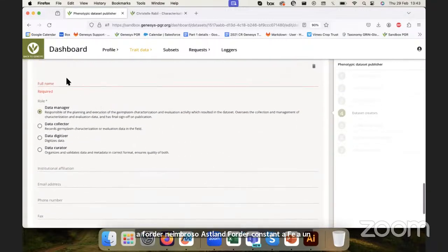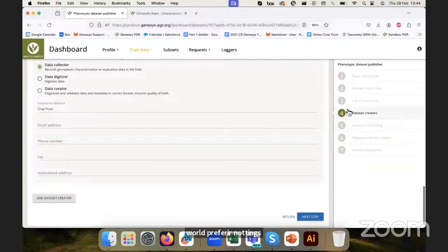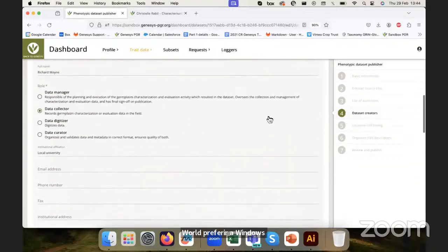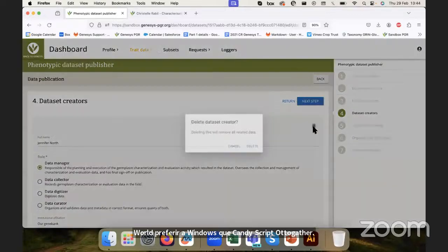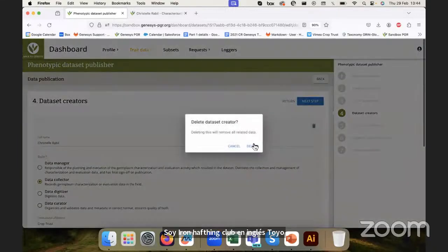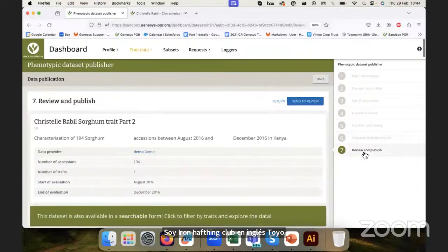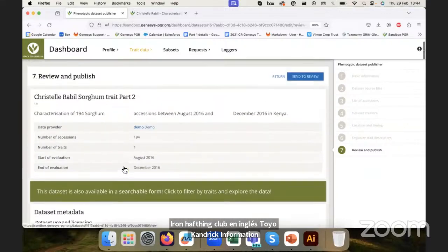We've had a case where some institutes worked on a subset of trait datasets, and the people who were involved preferred not to include their names. So in this case, we just delete the entry and we don't include it. And all of this step can be skipped altogether, so you don't have to include any name at all. You can just delete all of this information if you don't have any detail, or if the people prefer not to be mentioned. And if you skip to step 7, you see that there's no information about the creators at all.